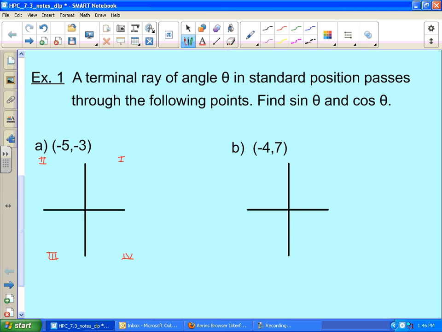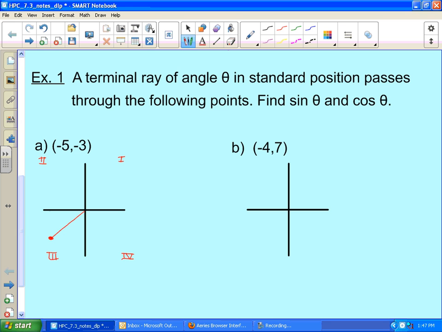All right. So now back to the question. Where am I if I'm at -5, -3? I'm in the third quadrant. So it's a great idea to do little sketches of this thing. So -5, -3 looks something like that. Here's -5, -3. And again, think about the triangle that you created.